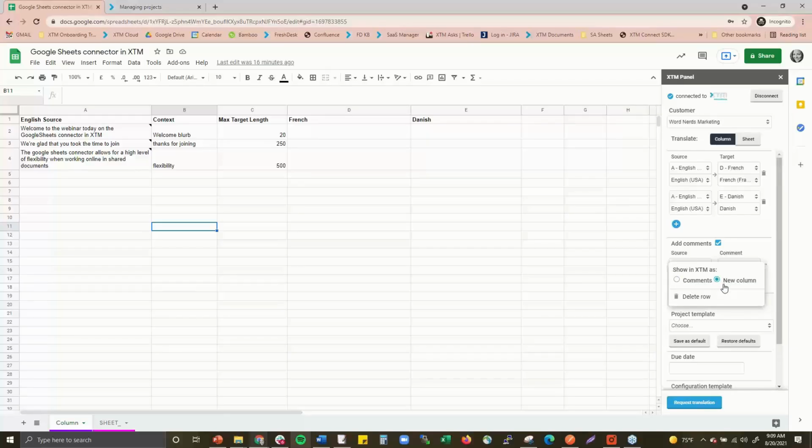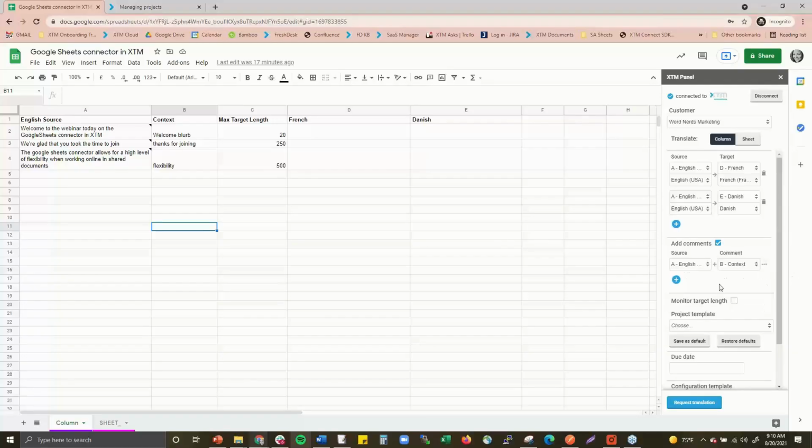This is actually one of the functionalities that can be employed with some of our file filter templates, previously known as analysis templates, depending on what type of context you wanted to have added. But it's more like a custom configuration that can be done. But in the Google Sheets connector, it's quite cool that we can just select to have it added as an additional column in XTM Workbench. It won't be translatable. It won't impact your word count. It won't add to anything like that, cost-wise or whatever. It is just going to take that data and present it on the same segment level for the linguist.